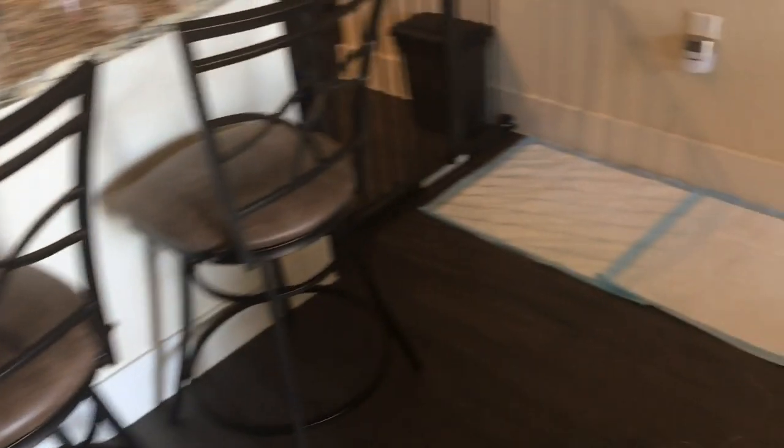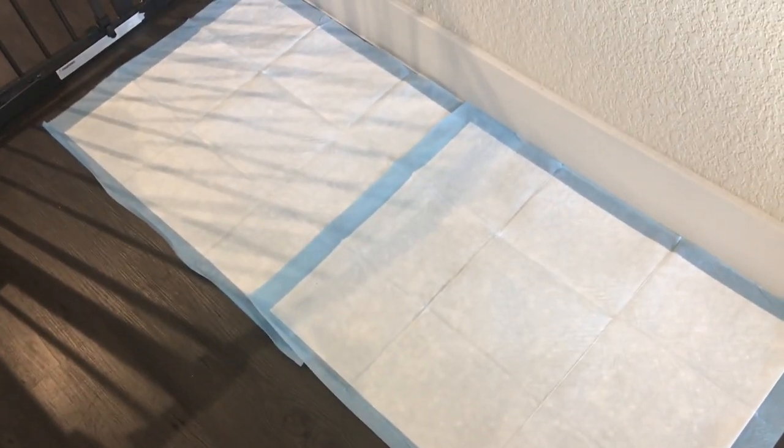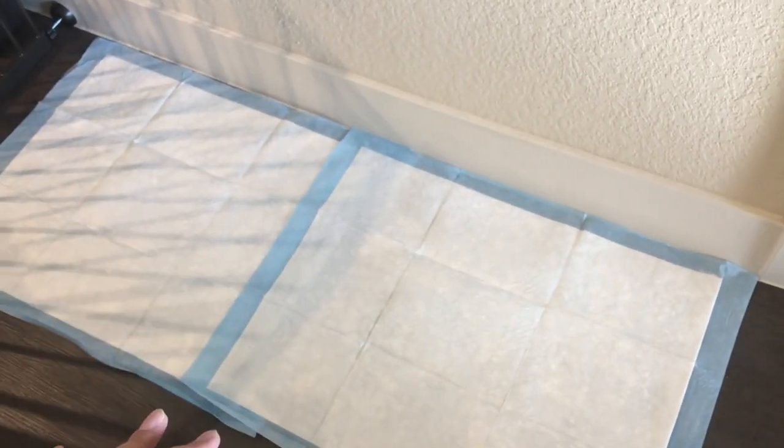Okay, so the lighting isn't super great in here. This is his little pee area. These are from Costco. I believe it comes in 100, and I think it's gonna be like 15 bucks. I don't think every Costco has pee pads, but we are lucky to have found a Costco that does. So this is where he pees and poops.